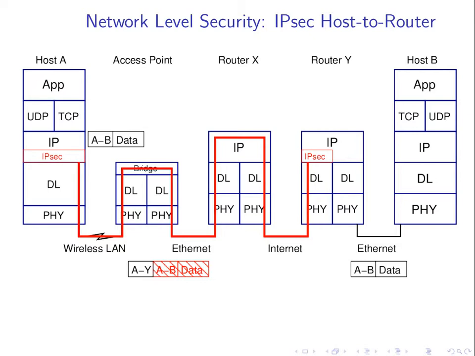So you can set it up on hosts, a mobile phone as an example. And that's one of the differences between network level security and, let's say, transport level security. To use the network level security, the VPN, you need to set it up on the host. And in fact, there needs to be a server running to allow you to use it. Okay, so you need to do something.